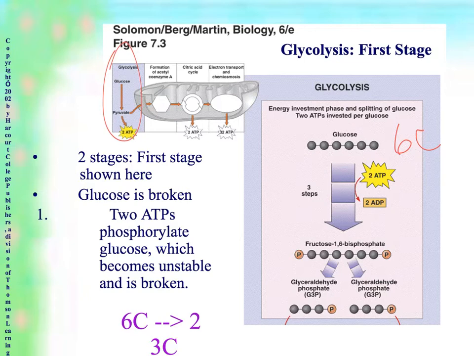So basically what we're going to do in 3 different steps, and we're not going to go into the details here, but there are 3 different steps. We're going to use this ATP, 2 of them precisely. ATP is going to break down, the phosphate's going to come off, and then that will break down to 2 ADP. And what we get is we're going to take that phosphate that got broken off and add it to glucose to make fructose 1,6-bisphosphate. And you can see the phosphates there are added. And then immediately, that's unstable, and immediately that splits into glyceraldehyde phosphate, which we abbreviate G3P. So now we have a 6-carbon molecule broken down into 2 3-carbon molecules.